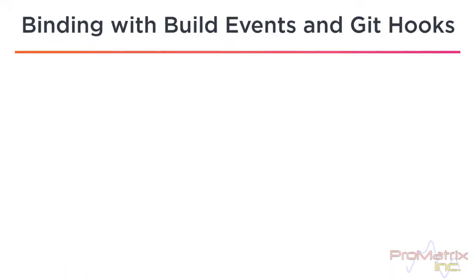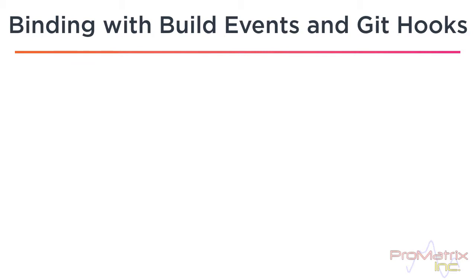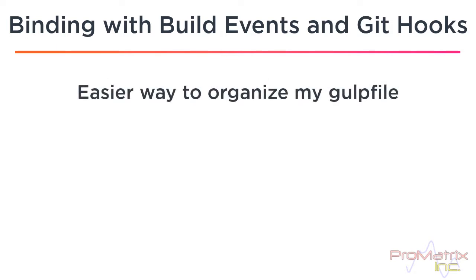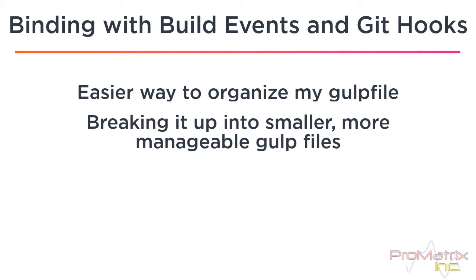Visual Studio gives you many options for binding with build events and Git hooks. But before getting into that, let me explain that I have implemented an easy way to organize your gulp files by breaking it up into smaller, more manageable gulp files. I'll talk about that as well as other techniques that you can use with NodeJS and Gulp later in this course.